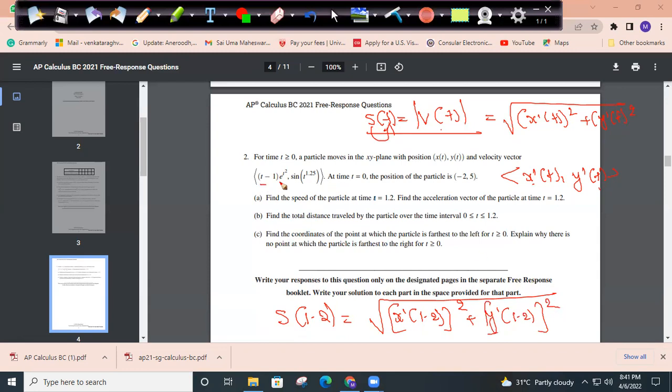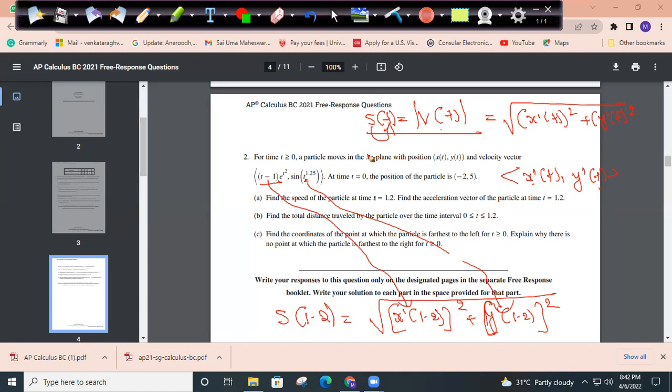Already they gave x dash of t, no need to integrate this function. You just need to plug in here, use your wonderful calculators. Also here, keep t in radians. If you keep it in degrees, you make mistakes, so make sure that you keep your calculator in radians. You'll get it. Answers are there for this, but they don't give all these explanations. They say it in their own way and go off. They don't say speed is equal to modulus of velocity of t.